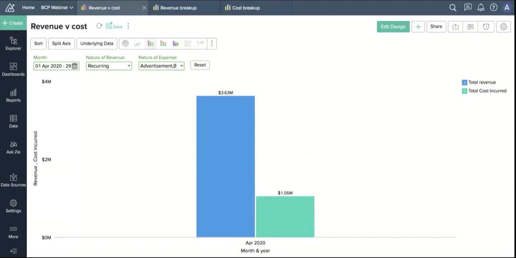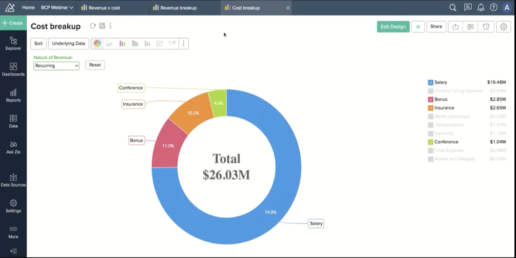Now, depending on the nature of your business, maybe you might be in the manufacturing sector, you might have the inventory costs associated with you, you might have a production cost associated with you. So if you are able to map those metrics or those cost heads here, understand the business impact, that would probably be a better way to optimize your costs.